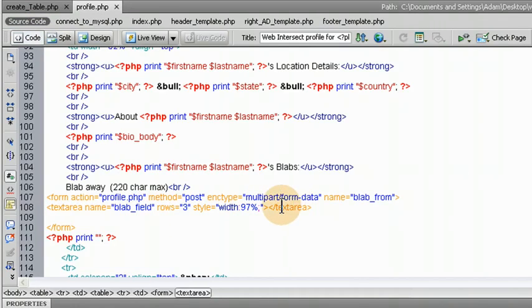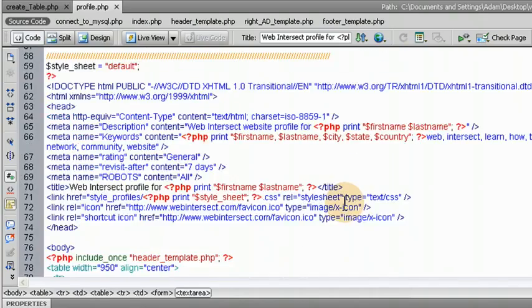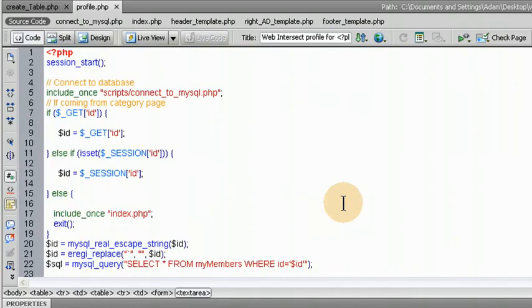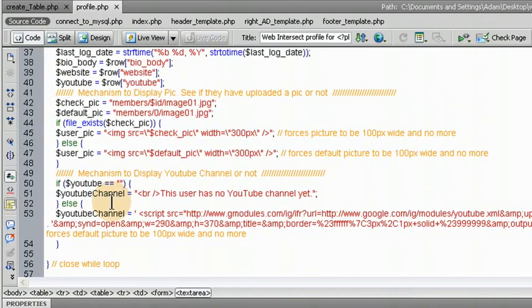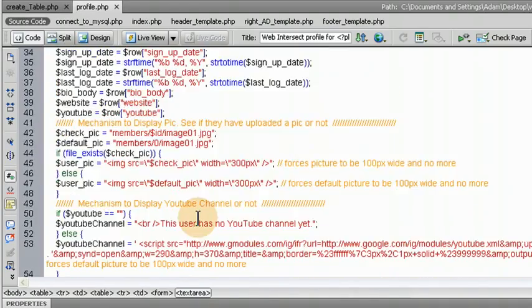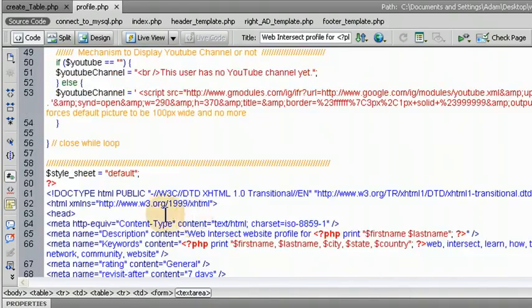That's all we need. So now, let's make sure we're going to be able to get our mechanism in to show this if we are the logged in member. So what we're going to do here is make a new PHP tag altogether.